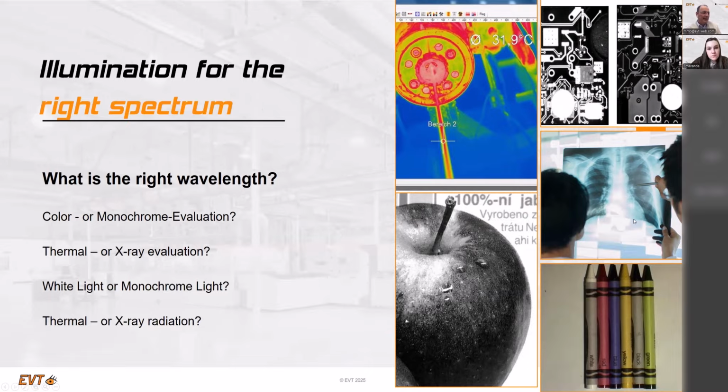Here, of course, I didn't mention it so often: X-rays are also images, and at the end, these are gray images. So the software can also operate on X-ray images like on a gray image. The only difference is the wavelength which is used to capture it, and the light source. Let's say the light source is an X-ray source which generates the wavelengths for the sensor to capture and operate on. Or on the top, you see in this case a colored thermal image.